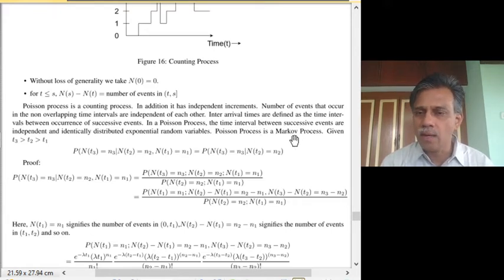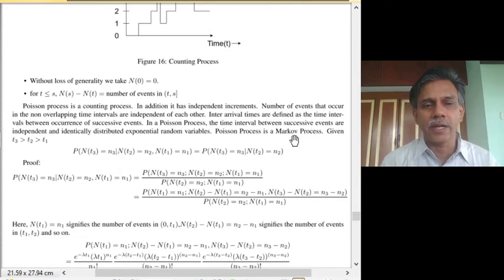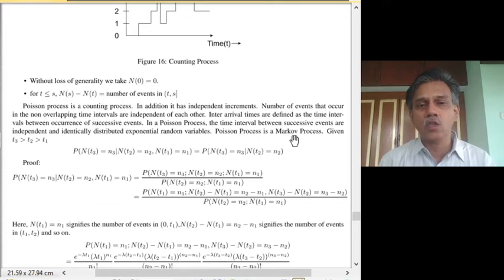Why? Because one, there is an independent increment nature of the Poisson process. Second, the time duration between successive events, or xi, is exponential, which also has the memoryless property. So if you observe the process at an arbitrary time, the number of events that has occurred before that and the future number of events that will occur in a future interval are independent. In addition, the remaining time it takes for the next event to occur also does not matter at what time point you observe the process. That simply follows from the exponential nature of the interarrival time. Therefore, Poisson process is a Markov process.